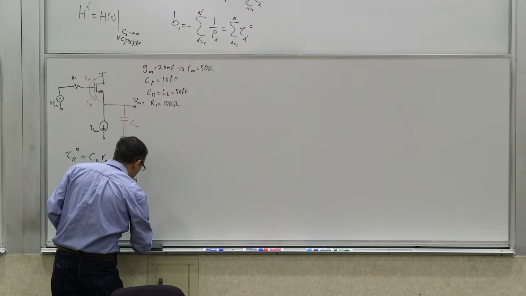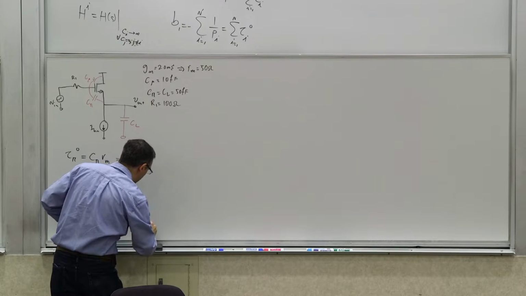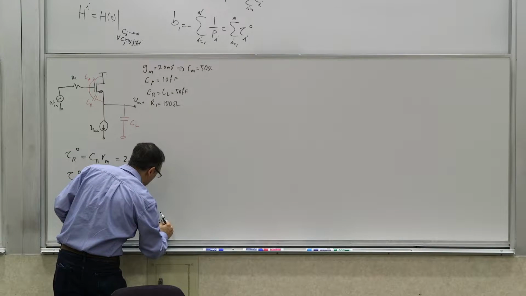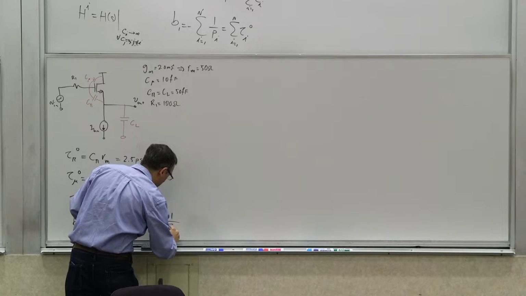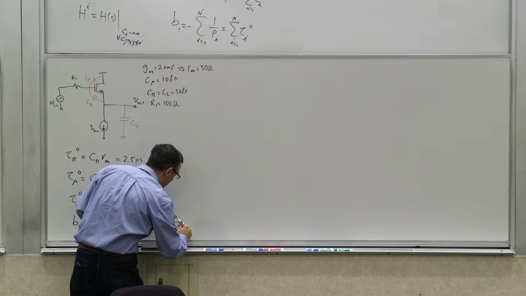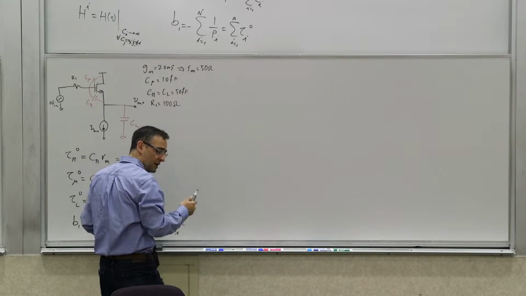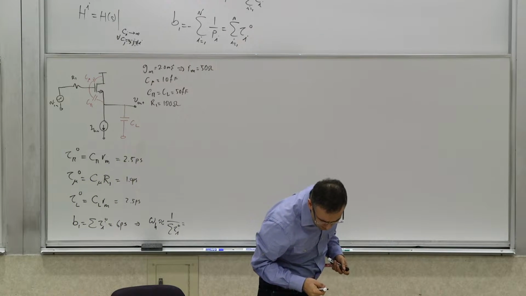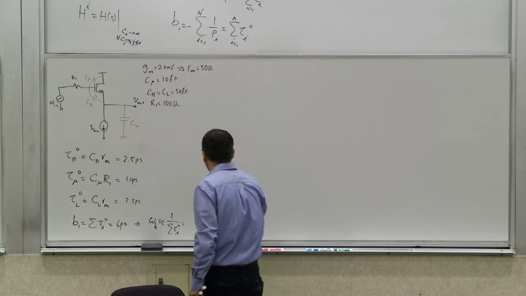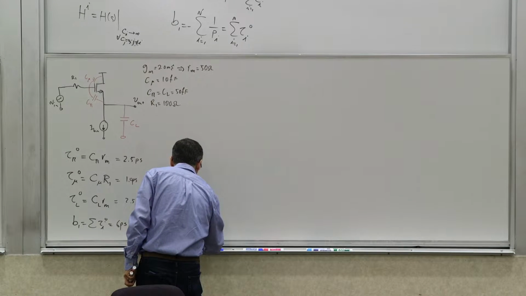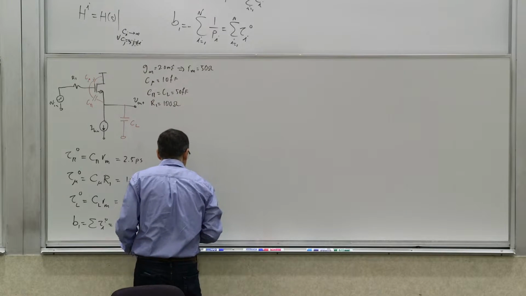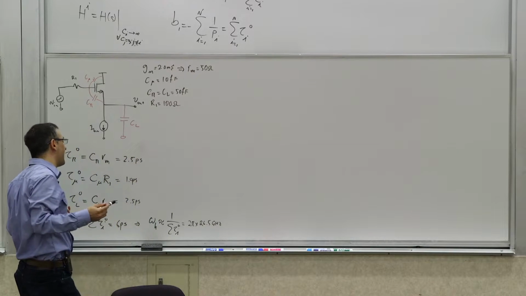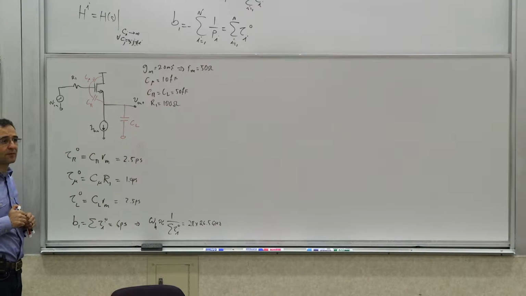And then based on this, the estimated omega h, if we take this approximation, which is approximated as 1 over the sum of the zero value time constants, is going to be, I think, 2 pi times 26.5 gigahertz. Okay? So that's what the zero value time constant estimate is.